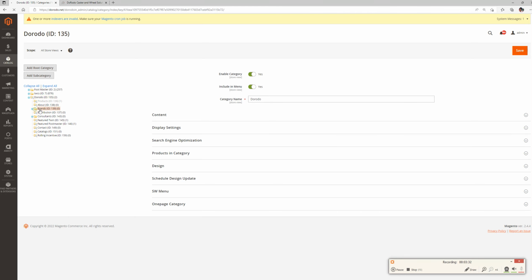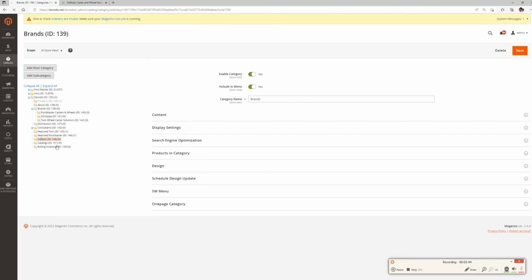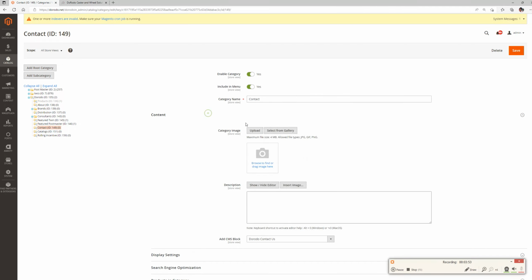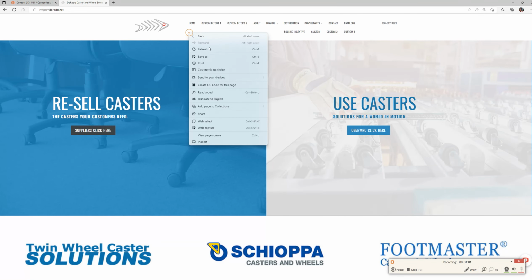So what we could do is, if you want to get rid of all of the brands portion, or let's say contact, if you were going to hard code that in, you could just go to contact, and because you don't want to get rid of the category altogether because it's probably got the contact us form enabled in it, you just hit this, you hit save, and then it's no longer in the menu system itself.